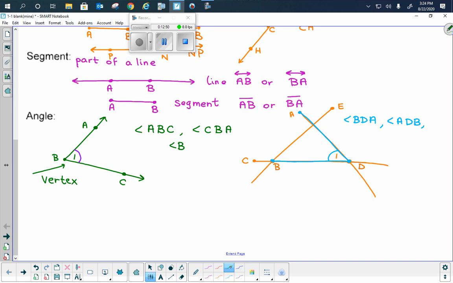Now other options. Notice you've got this other point out here, point C. All right, so would I get the same picture, guys, as far as enclosing that angle 1 if I were to go from C to D to A? Of course, because now notice if I go from the green to the green, it still encloses that angle 1. So angle CDA works. I could also call it then the reverse, angle ADC.